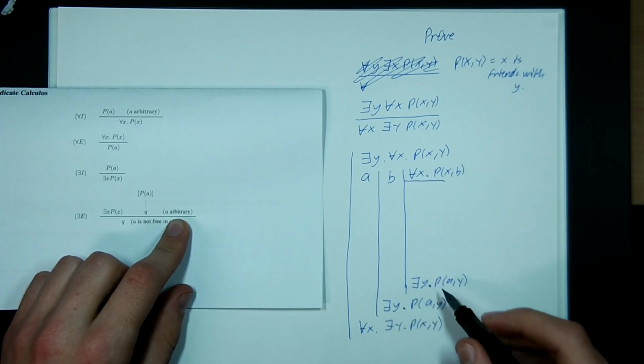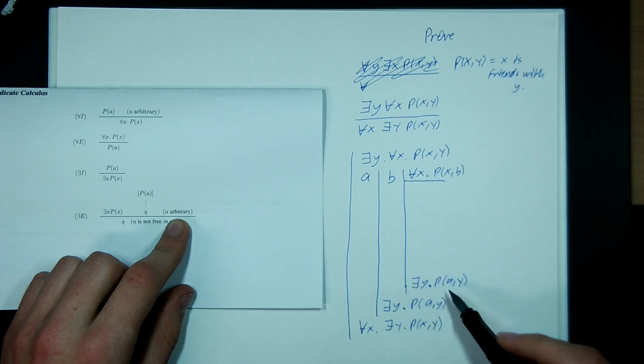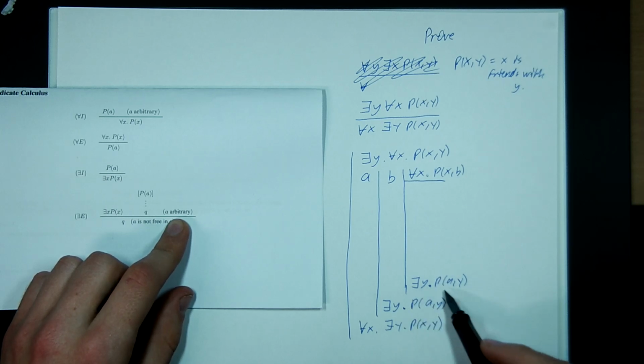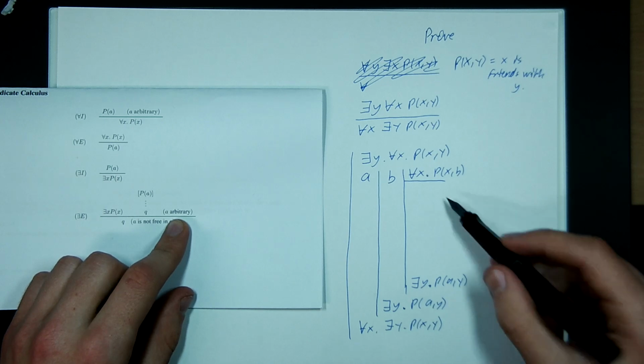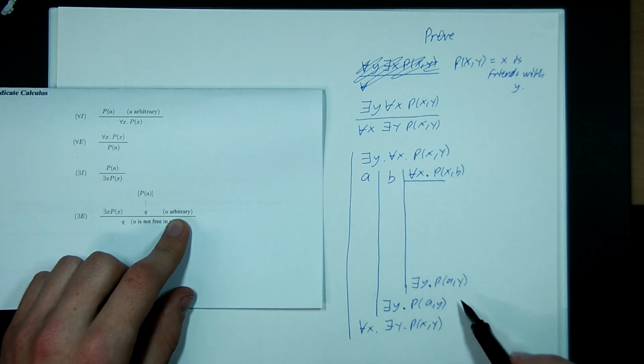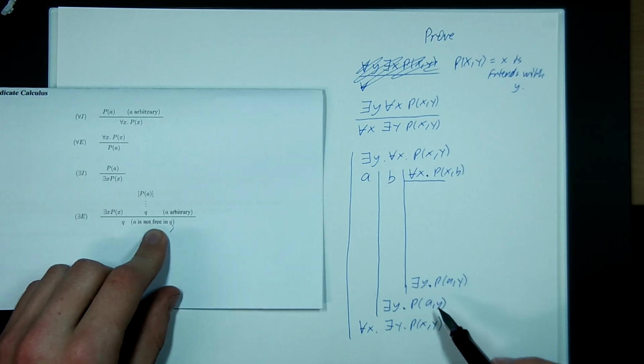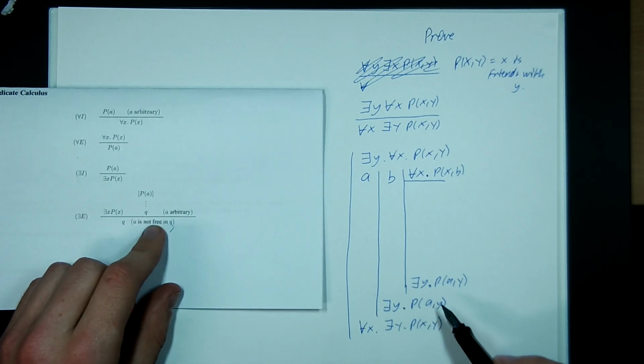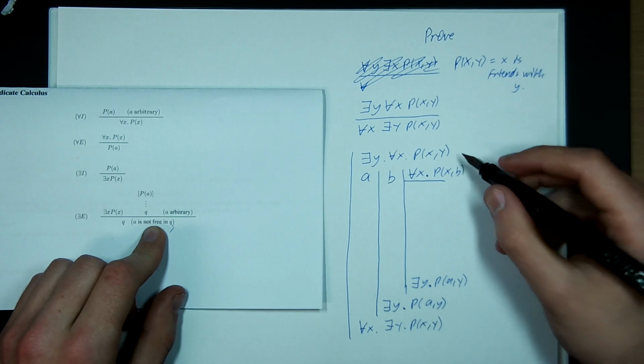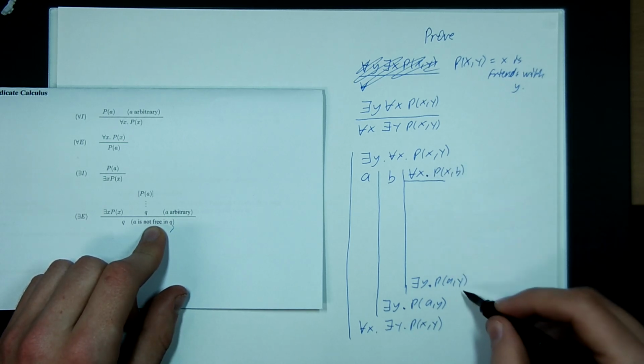And here I've got to check my new variable b is not free in here. Well, y is present and y is bound. a is present and a is free, but that's okay. I only care about b. Is b free in this? Well, b isn't even present in this, so it certainly can't be free. So this condition here is not violated. If you violate this condition, you can prove all manner of silly false things, so don't. Okay? So I need to somehow get from here down to here.